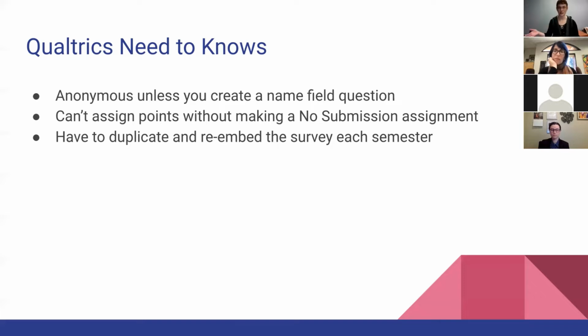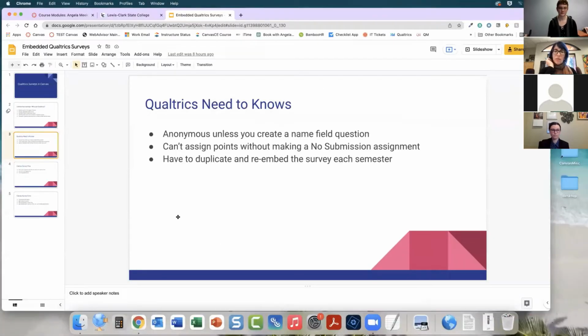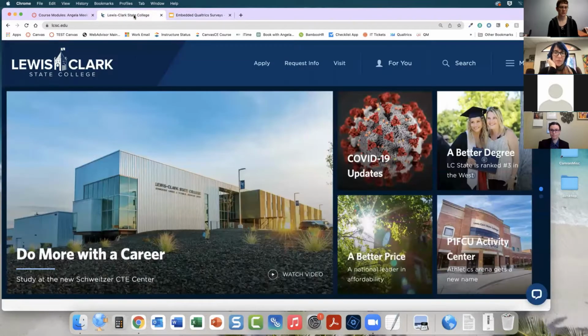Because they're accessing the same survey that your students in the spring were using. So your data just builds and builds unless you duplicate your survey and then re-link it in the course. So again, a few more steps at the start of the semester. And maybe that matters and maybe it doesn't. I don't know, maybe you're tracking data over multiple semesters, in which case you wouldn't want to do that. All right, those are our upfront caveats of what to be aware of when you're using the Qualtrics surveys.